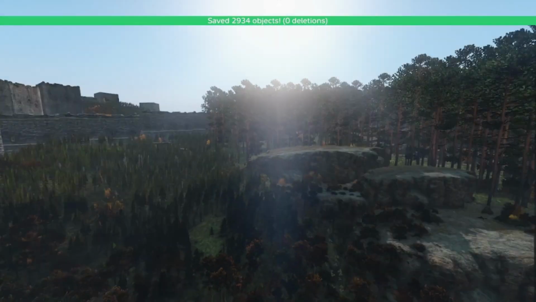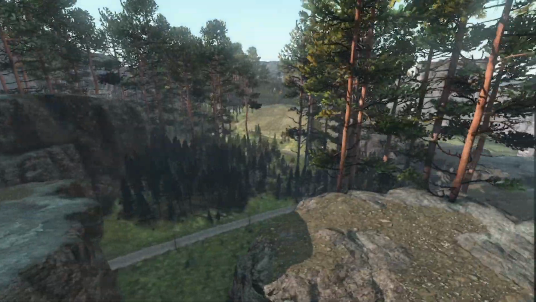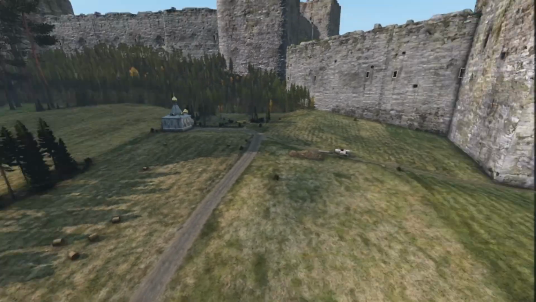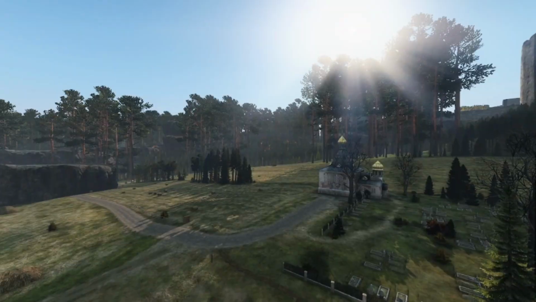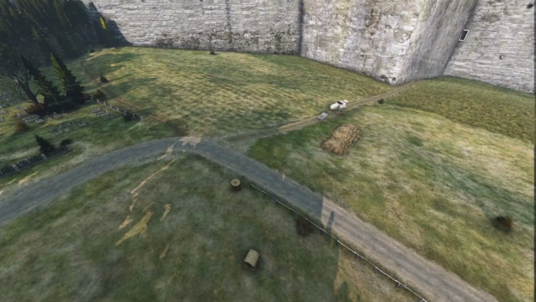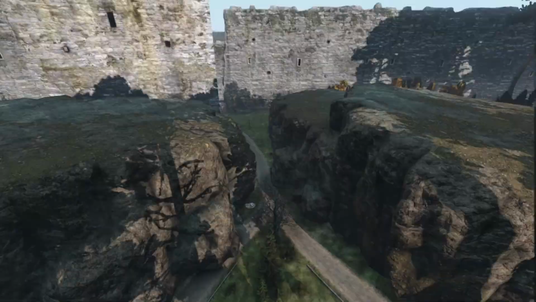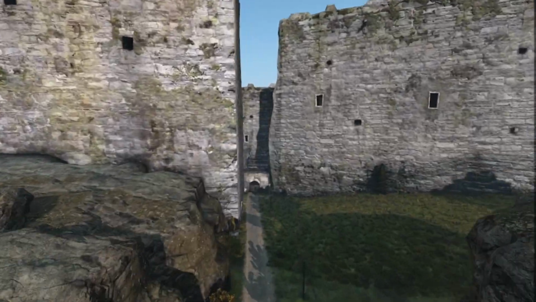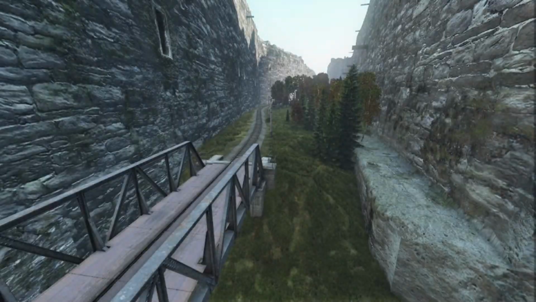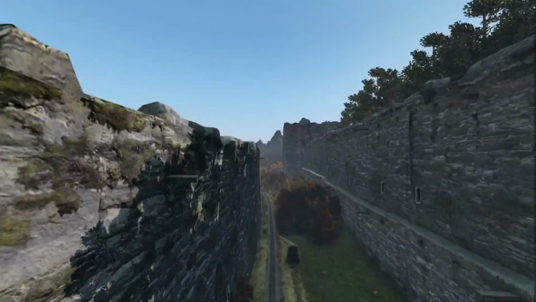So the North Woods really is a cool looking area, and yes, you can chop those trees down. It does look a little bit weird, but you can chop them down, so I think that's pretty cool. And you got a little cemetery and a church here. This is actually a pre-existing structure. All the town over there has been covered by rocks. I took care to obscure or hide any modern looking things with trees and rocks and stuff like that.